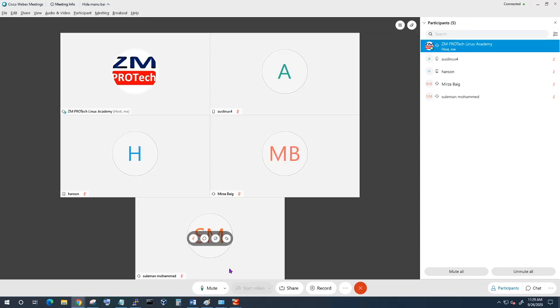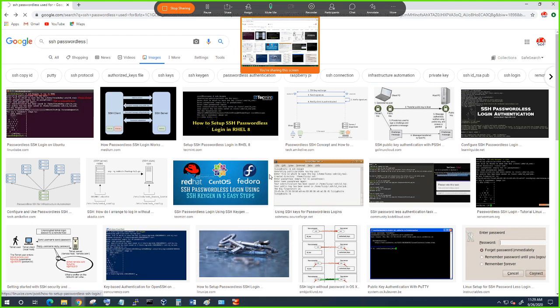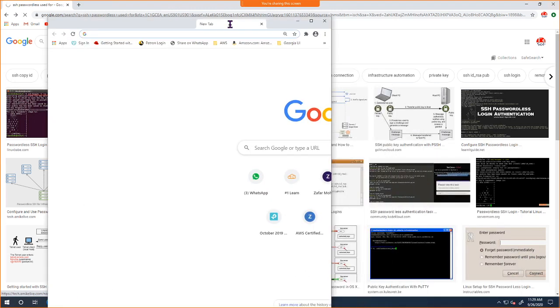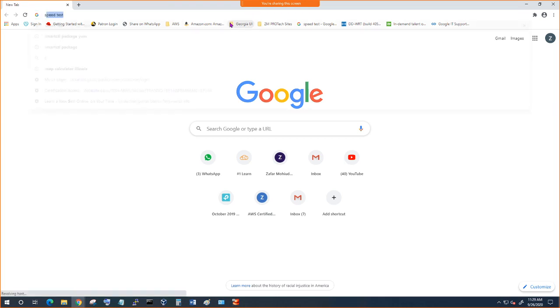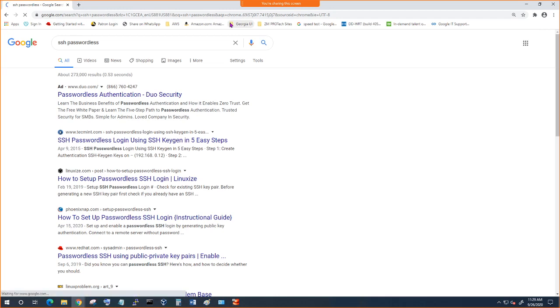Okay, give me 1 second here. So, okay, I'm gonna type SSH. Can't go into images, I don't know why.